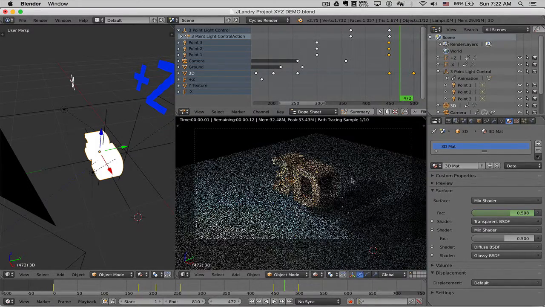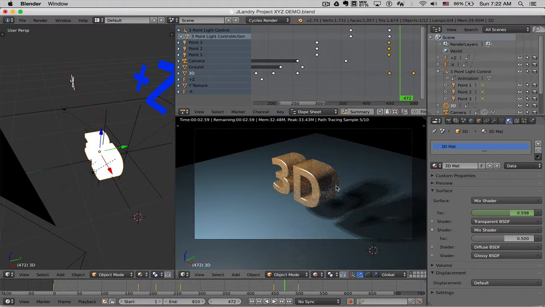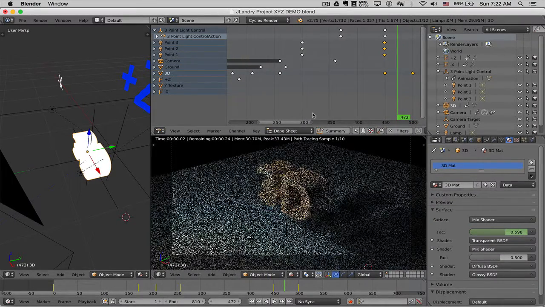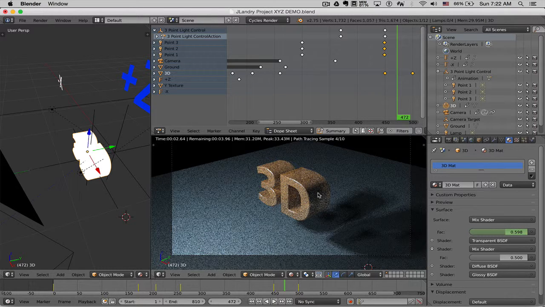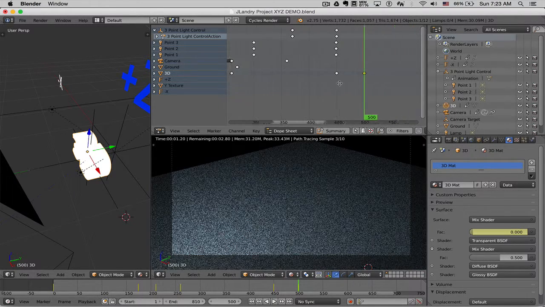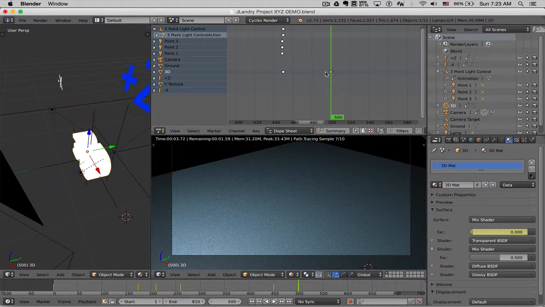So remember, we're at 30 frames per second. So if I'm giving this object 50 frames to do something, I'm giving it a little less than 2 seconds to do its action. So I maybe want to increase that to at least 60 frames so that it's got 2 seconds to do it. So I'm looking at the dope sheet here, and here's my 3D right here, and here is the end where it fades out.